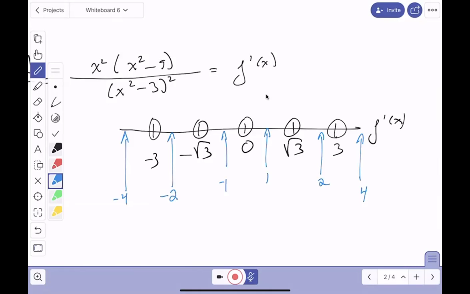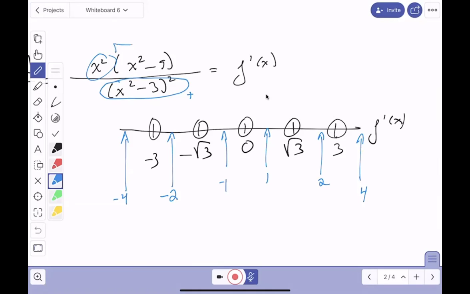-2. Let's test it one at a time. What do I notice, though? I want to get this across to you. The bottom is always positive, no matter what number I choose, because I'd never choose -√3 or 3. It's not in the domain of the problem. The bottom's always positive. How do I know it's a square? What else do I know? This is always positive. No matter what numbers I choose on that interval, it's always going to be positive. I would never pick those numbers that are circled though.